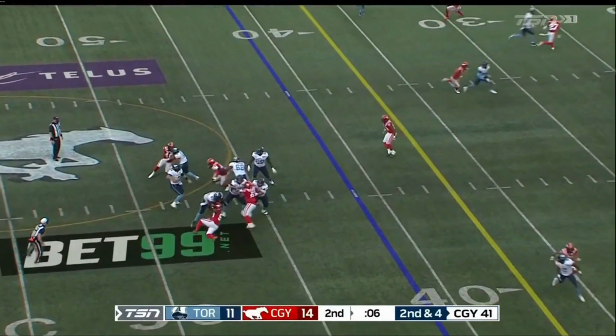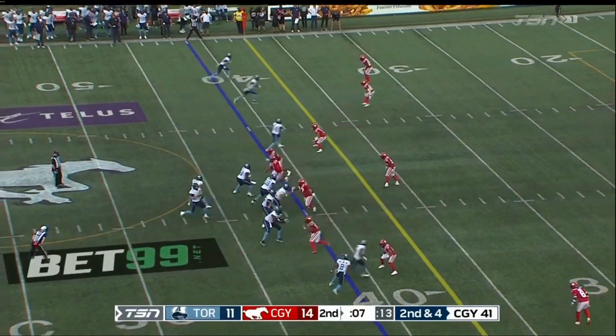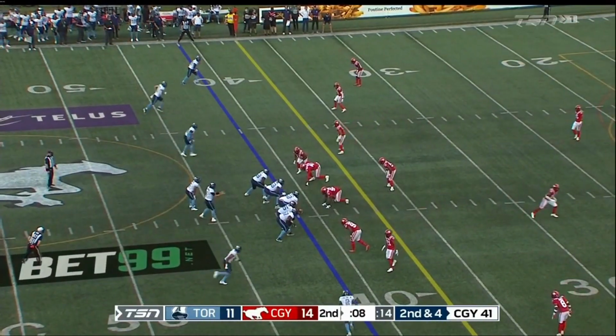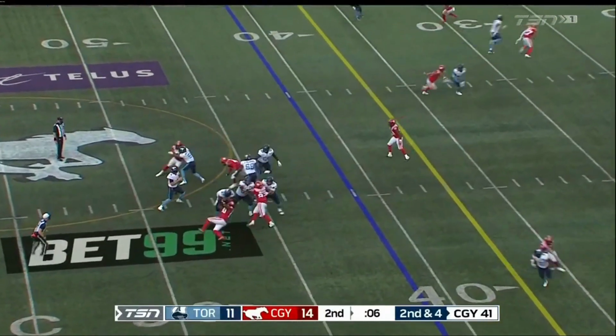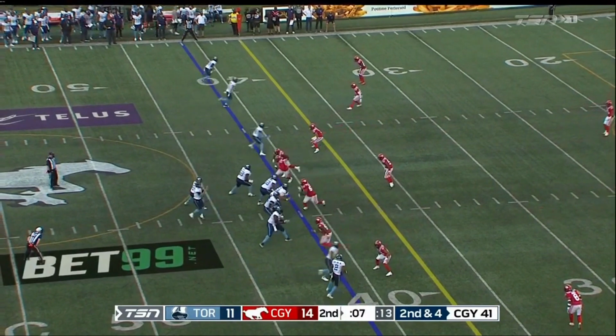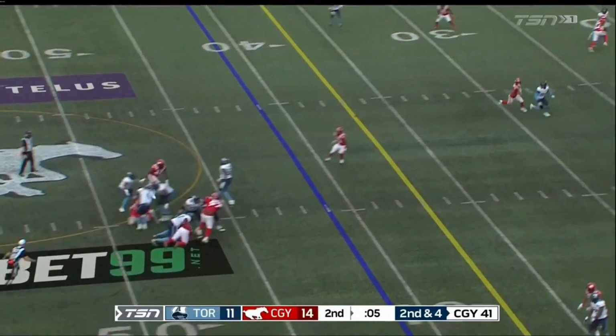Making it worse is that Allen and Richards actually lose that double team, and Rose just folds Bethel Thompson in half. Obviously, there's going to be some shouting in the O-line film room this week about this play. This is probably a double team that shouldn't have happened from the beginning, but if it is going to happen, you can't let that player slip through and hit your quarterback.